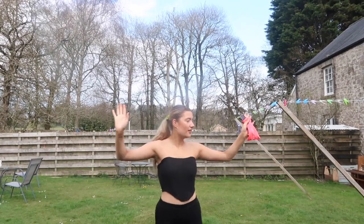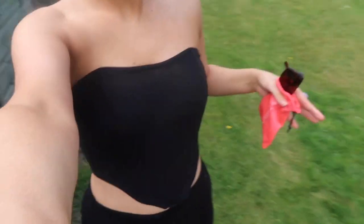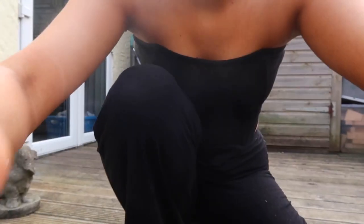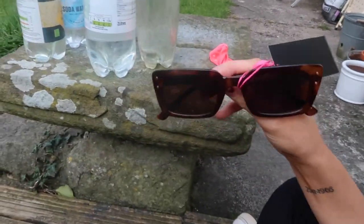Decided to change scenery — come to the middle of the garden. This black corset top — I don't think this is a very good angle but I'm loving it. Fits really nice. It goes very nicely obviously with these black flares. I'm feeling it. And some sunnies — these are from ASOS but the brand is South Beach. I think these were £14. I try not to spend loads on sunglasses because I lose them so quickly. £14 seemed like a good deal.